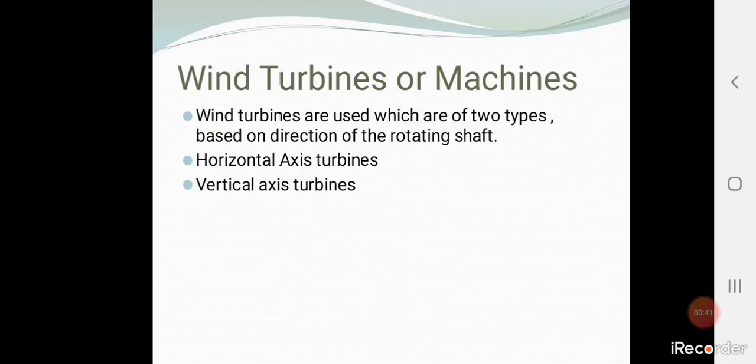Wind can be defined as the air in high speed motion. In simple words, what is wind? Wind is the air in high speed motion. The motion of air varies every moment because of uneven heating of the surface of the earth. The air above land gets heated faster during the day as compared to the air over water, that is ocean, river, water surface, right? The hot air rises upward due to expansion and its place is taken by cool air, which we call wind.